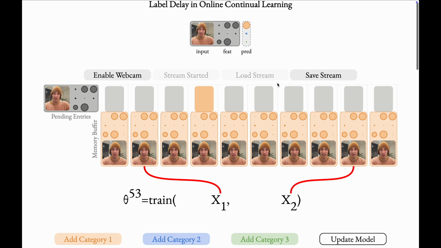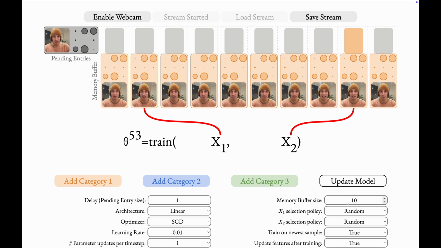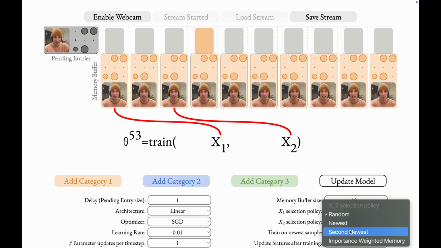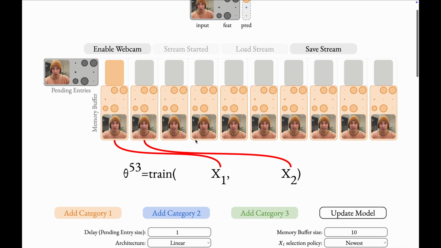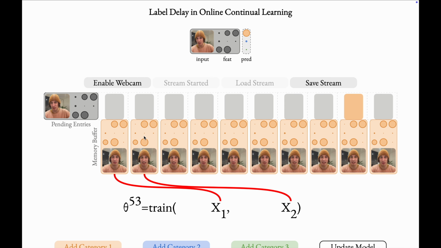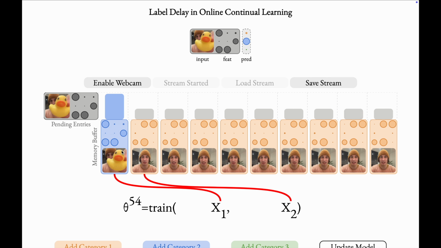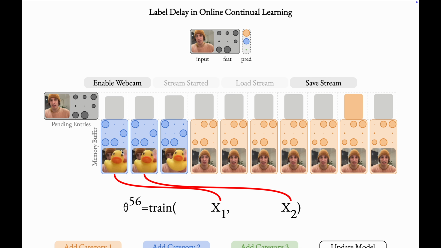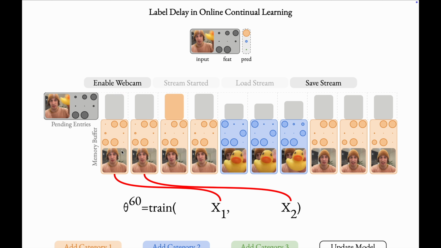So to fix this in online learning, what usually people do is that they train on the newest images. So for example, here I can choose to always update on my first 2 images in the memory buffer, and whatever comes after these guys are always going to be discarded. So my representation is always going to be fine-tuned on the most recent images, because we don't really care about what has come in the past. We always care about overfitting on the most recent distribution. And to some extent it works quite well.